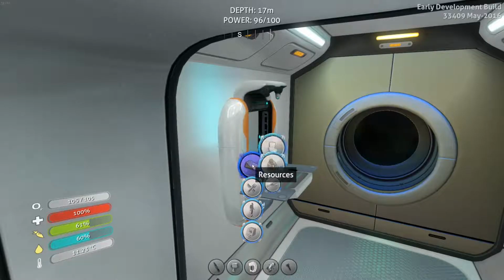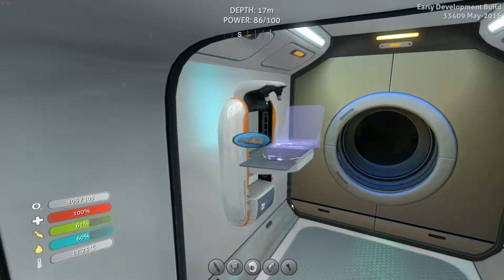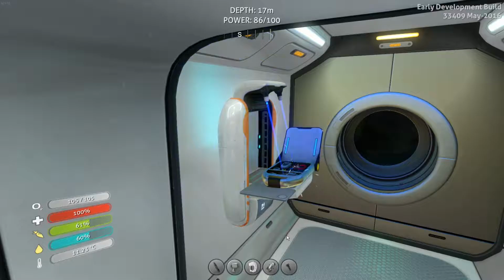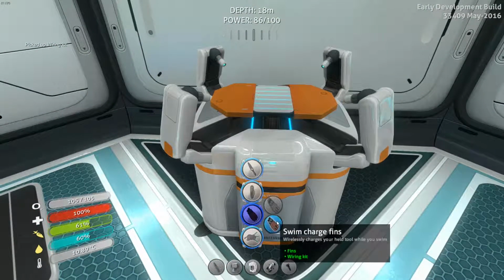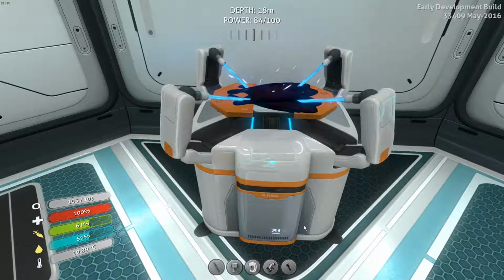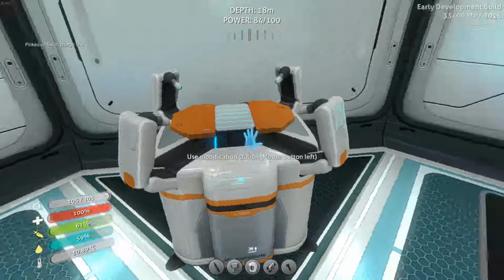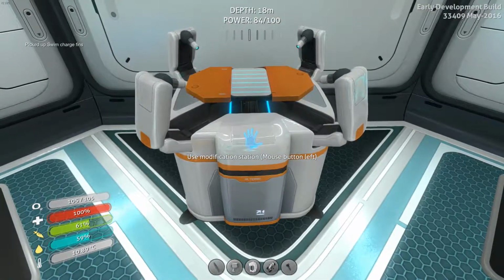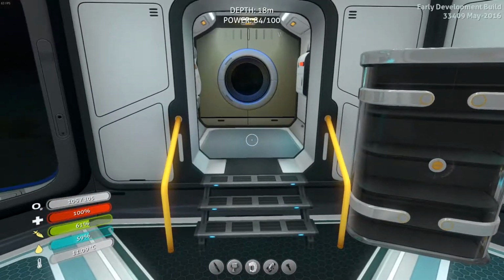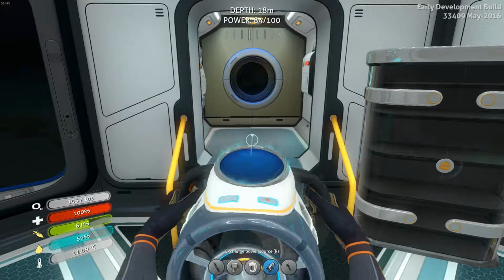Two silver ore to make a wiring kit. Alright, now let's make our super cool fins. Swim charge fins. Yep, look at this. Oh, we're going to be so amazing when this is done. Oh yeah, there we go. So that'll wirelessly charge stuff. And that's it. I just want to go see if this will charge the, this.